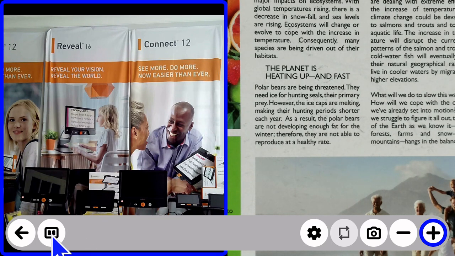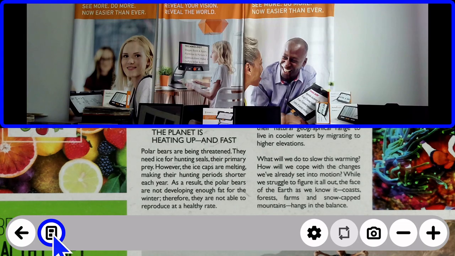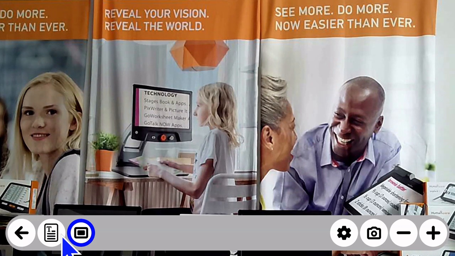Let's tap that split screen one more time. And now you will see that we've moved to a top on bottom. The icon has changed to show those two solid black boxes inside the larger bounding black box being stacked on top of one another. In this case, my distance camera is now on the top and my document camera is on the bottom. If I tap one more time, I will exit back to whichever camera was in that blue bounding box. In this case, it was my distance camera.